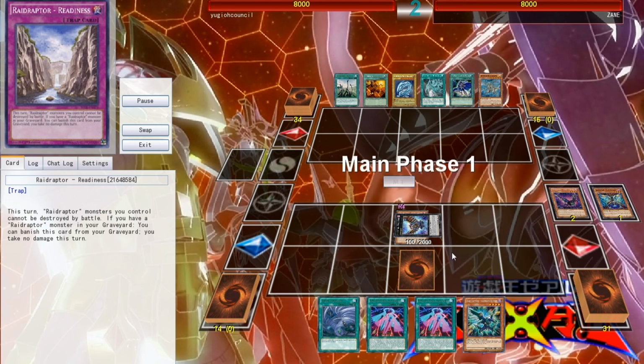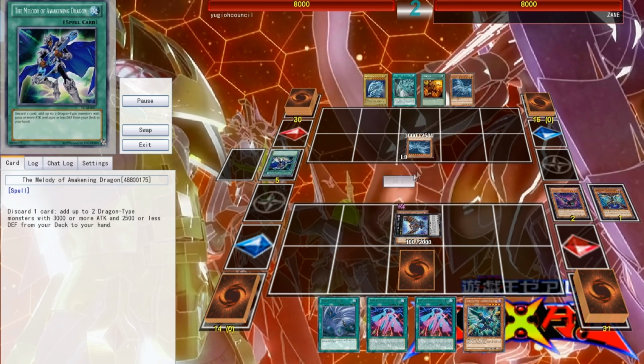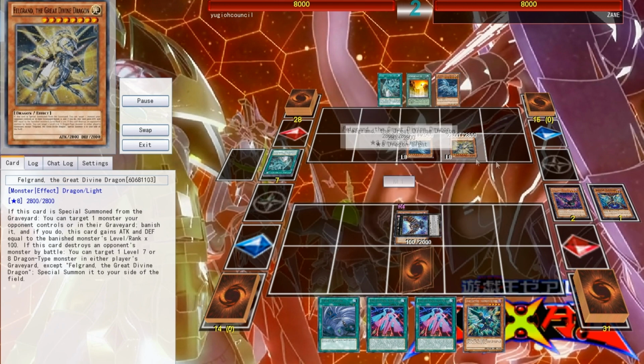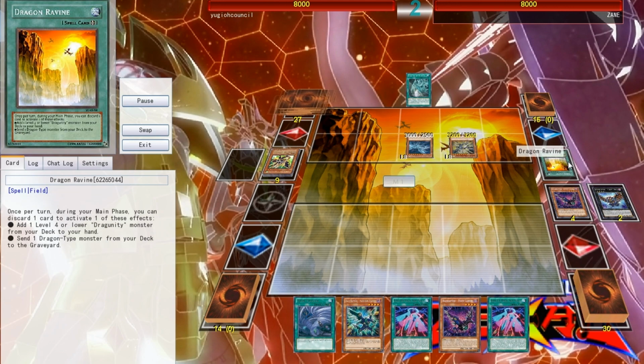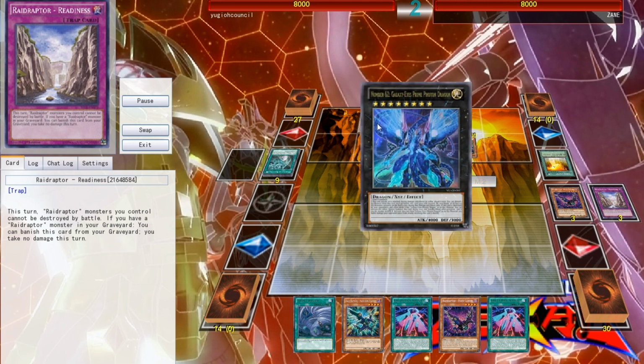I am ready. My body is ready. He's got the Dragon Shrine into the Melody, the power plays, to the alternative white, to the draw 2, to the Gospel, to the Banish. What you know about that? I'm just going to activate this now so I can use it later. I get a Fuzzy. He's got a Dragon Ravine. He's got the Gospel Revival. He's looking to end me. I'm like, no sir. So, no sir.